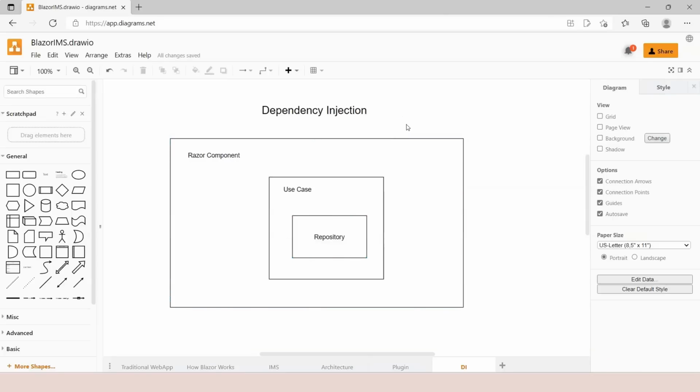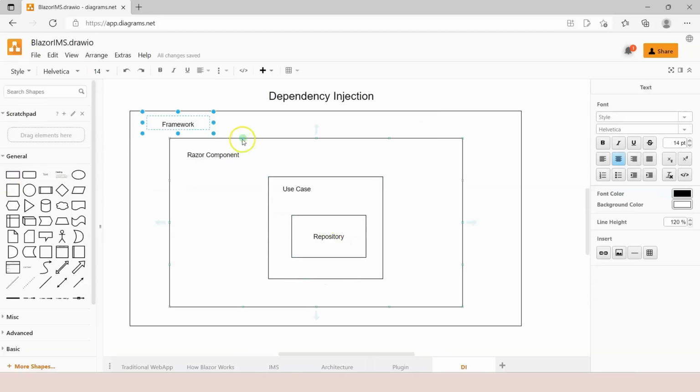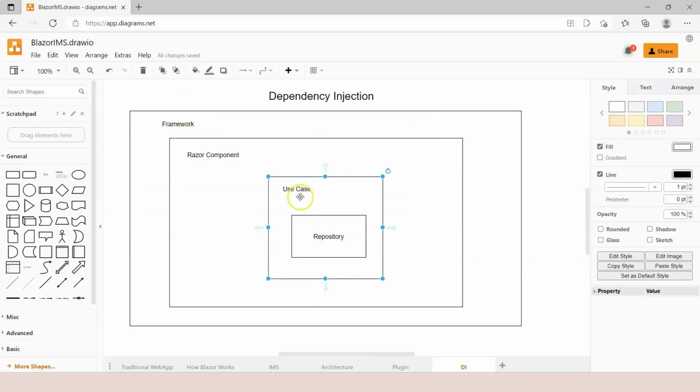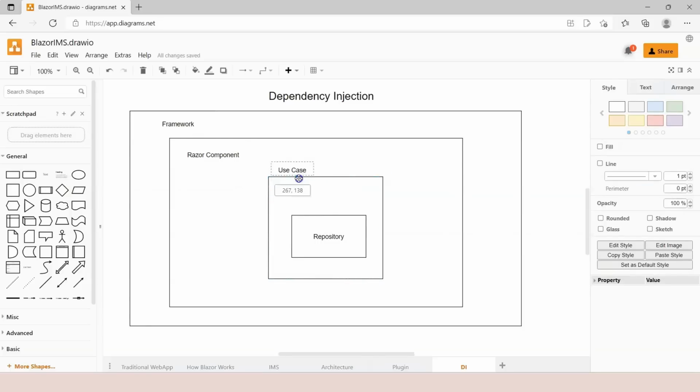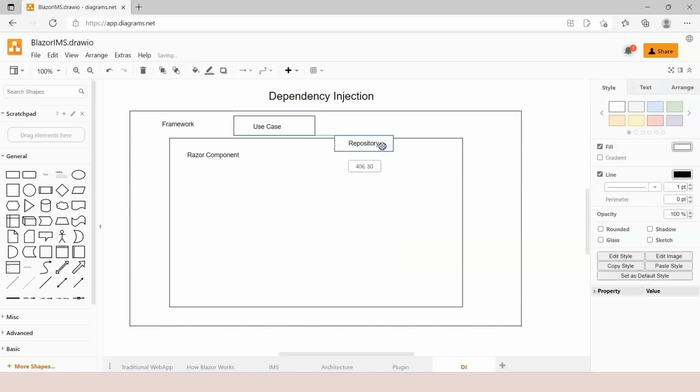So when we have dependency injection, what actually happens is that we have all of these classes registered within the framework. So we have our framework right here. And then instead of having our use case here inside the Blazor component, our use case is registered in our framework. Of course, our repository is also registered within the framework.